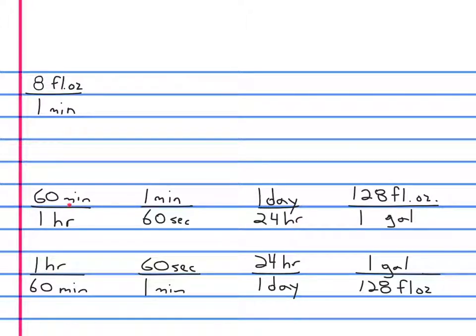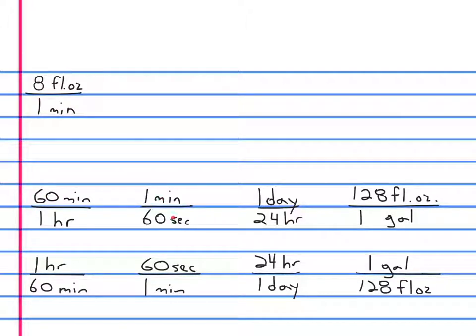Okay, so I've got 60 minutes is equal to an hour. You can either have 60 minutes on top and an hour on the bottom, or vice versa, an hour on top and 60 minutes on the bottom, right? You have to decide which way you need it. And as we said in class, 60 minutes is exactly the same as 1 hour. So if we were going to multiply by this ratio or this fraction, you would essentially be multiplying by 1 because it's the same amount top and bottom. So this amount that we're talking about here would end up looking different. It would have different units, but it wouldn't change the rate at which it's leaking.